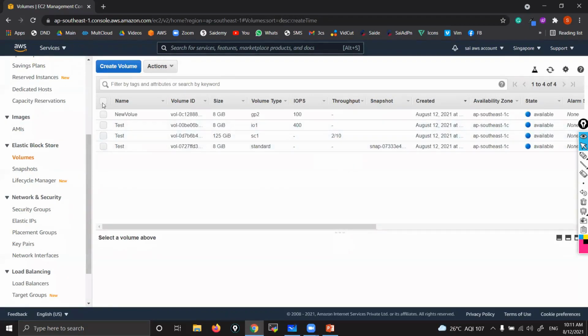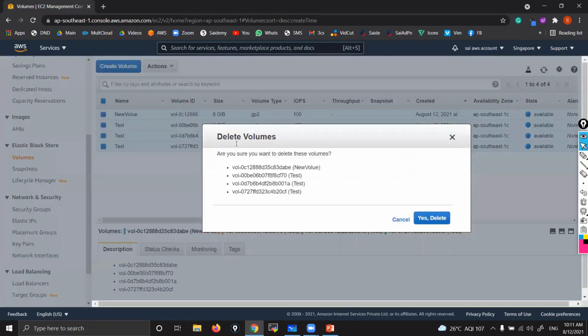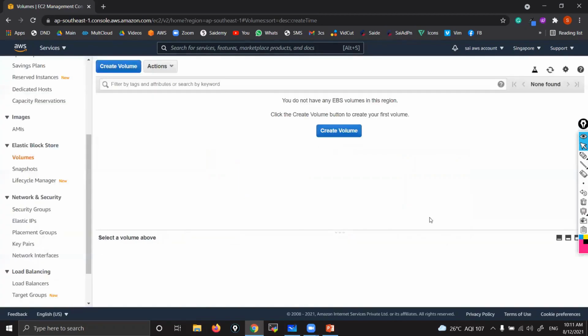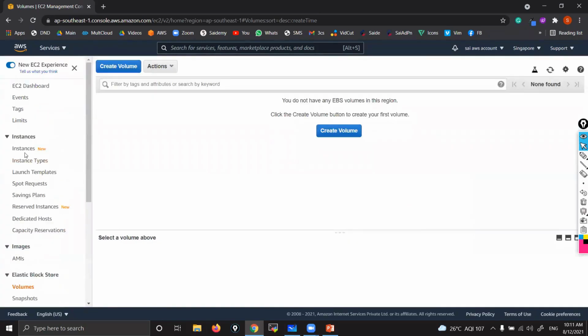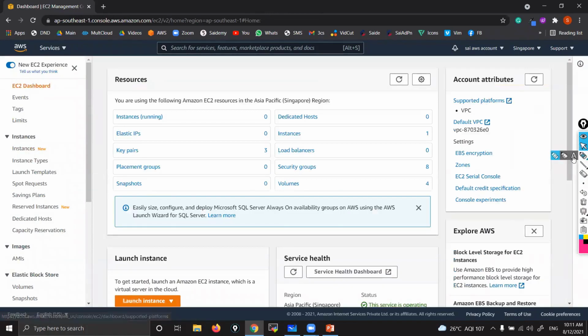No problem, just select actions, delete. If you select it, those will be deleted automatically. If not, you need to delete them. That's it, you can verify from here. Hit refresh.